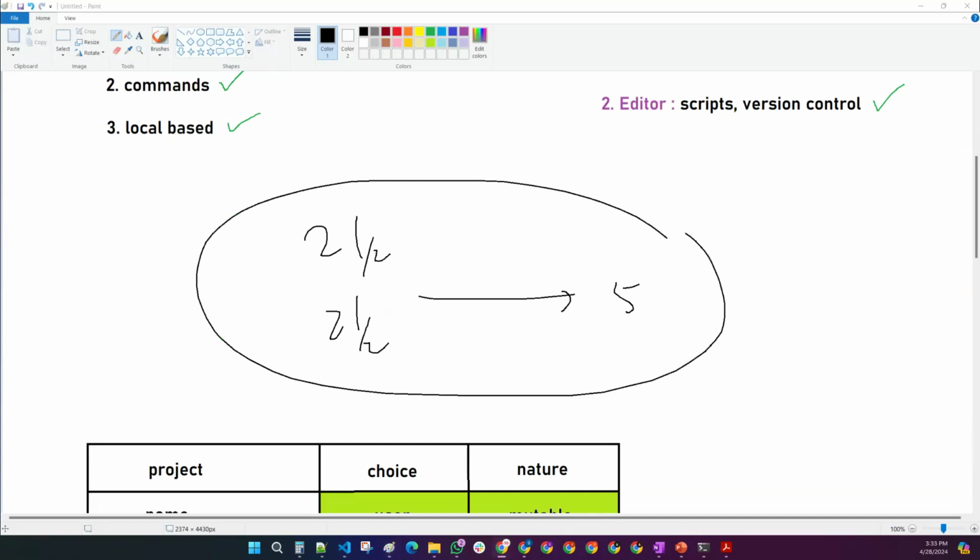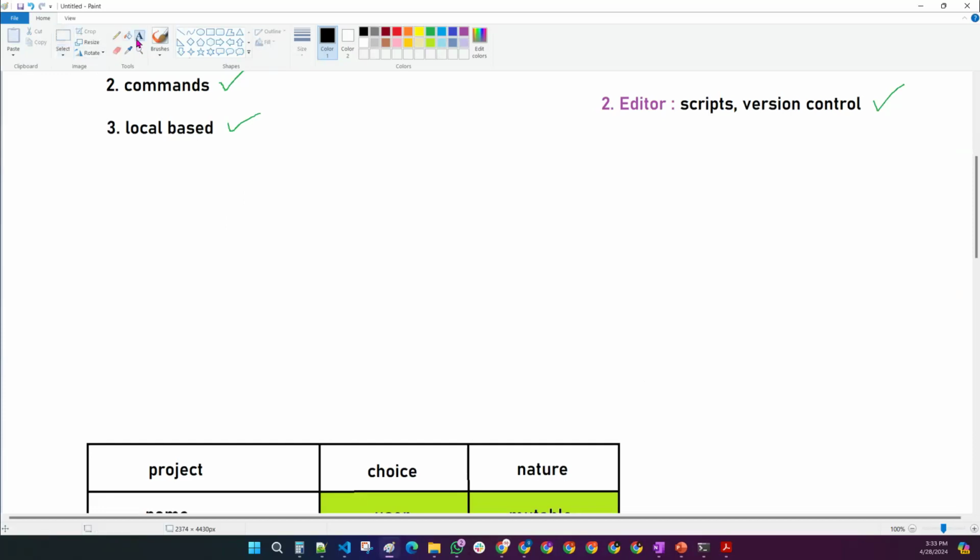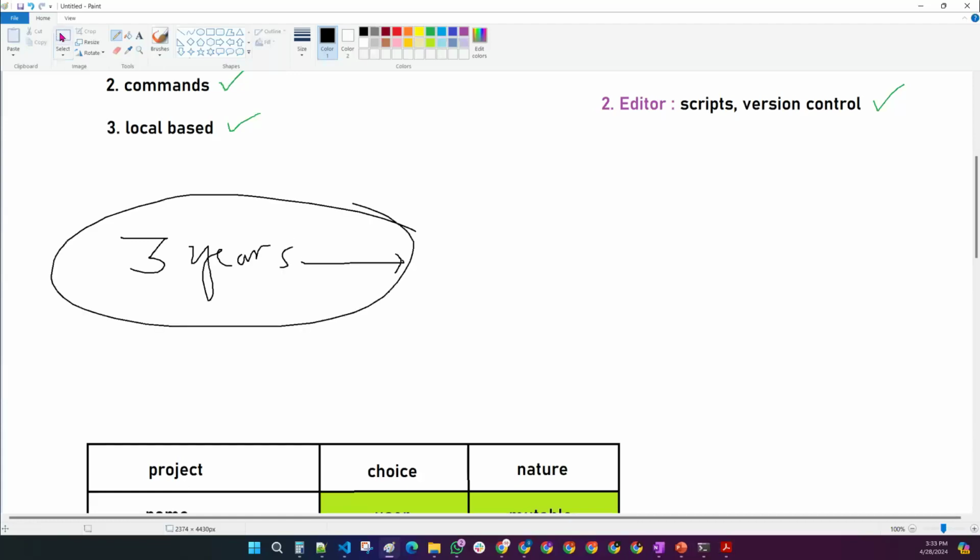What will be the level of this course? Will it be only for beginners or intermediate, or is it a very good advanced level? I would say a guy with 3 years of experience working on GCP DevOps, you are going to get that much level of experience. So you can put it in your resume like you have worked on GCP DevOps for 3 years, because we are going to cover such kind of knowledge.